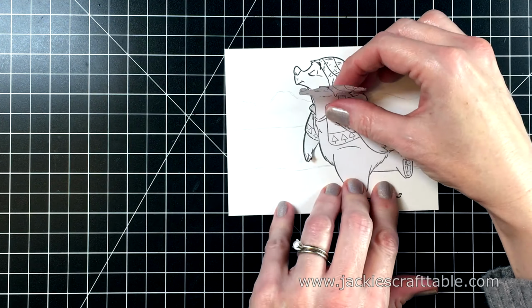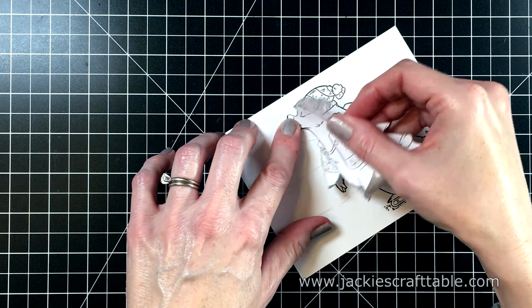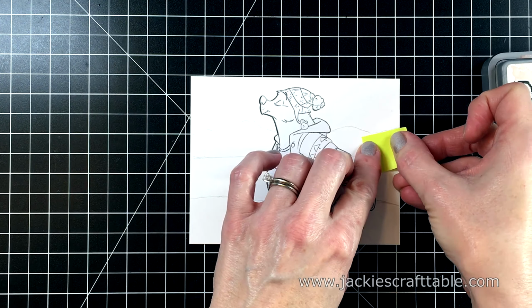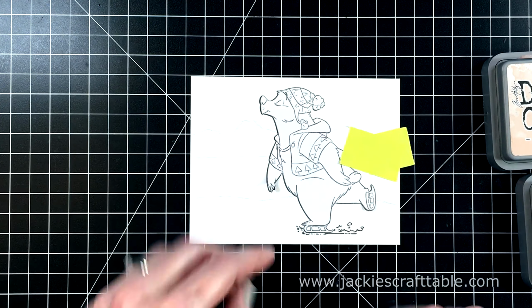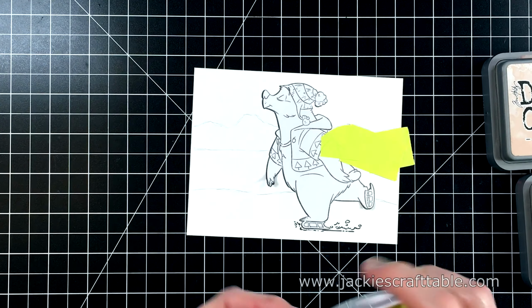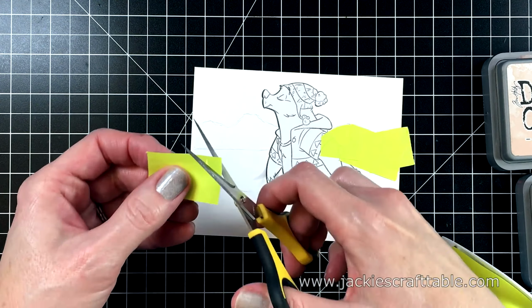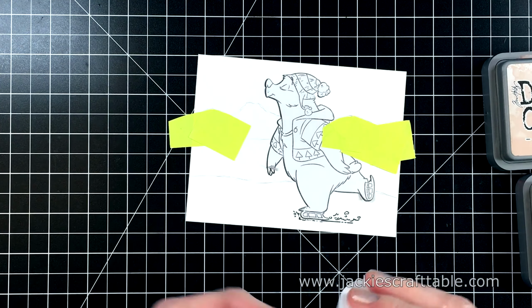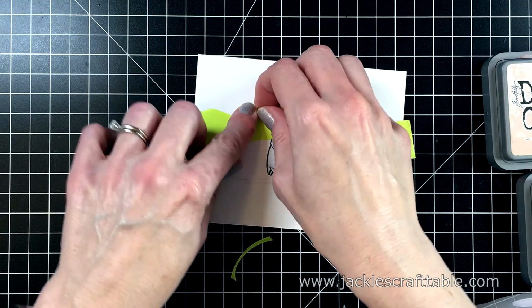I stamped my image again onto a piece of masking paper. I want to protect my image while I work on the background. I'm going to start with some ink blending with some Distress Oxide inks, and I'm putting little pieces of masking tape down to protect my mountains. I'm cutting them up into little pieces and rounding some of the edges.